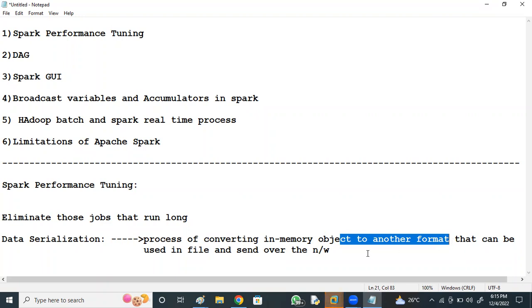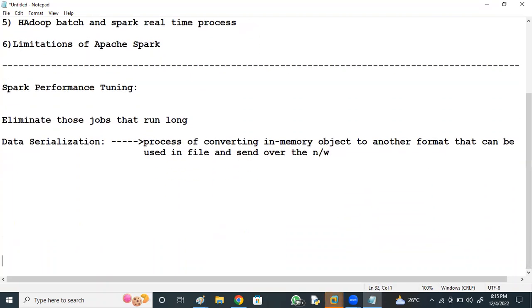Converting, zip, what kind of zip? So that is for dependencies. If you want any kind of dependencies, we will just go into the zip format. When you are submitting, you are creating a Python file, and along with that, the dependencies you are going to provide in zip format.